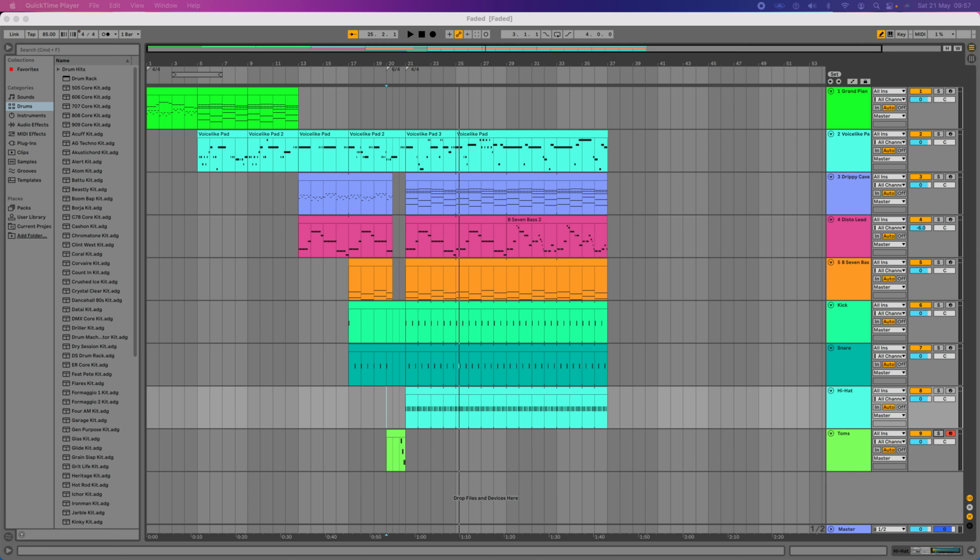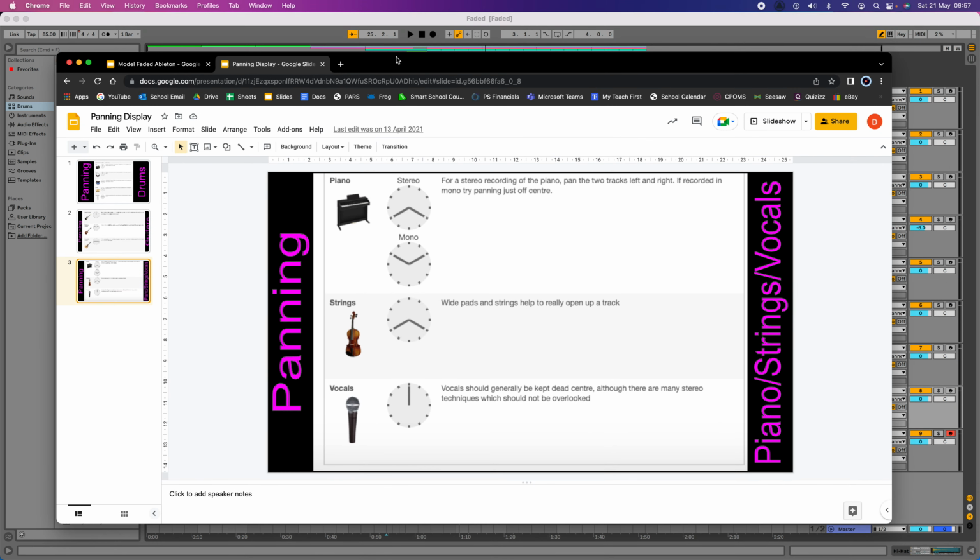In the classroom where you are learning, there will be a copy of this display. Okay, this is a panning display. And what this shows you is the traditional locations of various different instruments. We've been recording now for over 100 years. And over the course of those 100 years, recording engineers have worked out the best stereo locations in the mix for things to be in order for them to sound best.